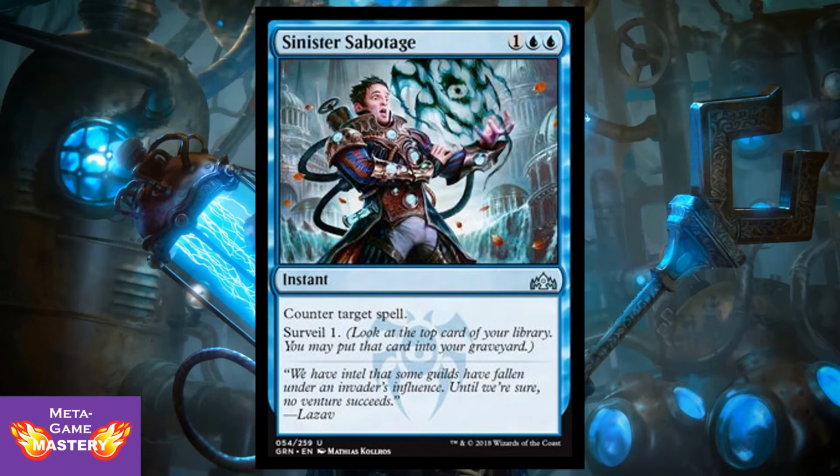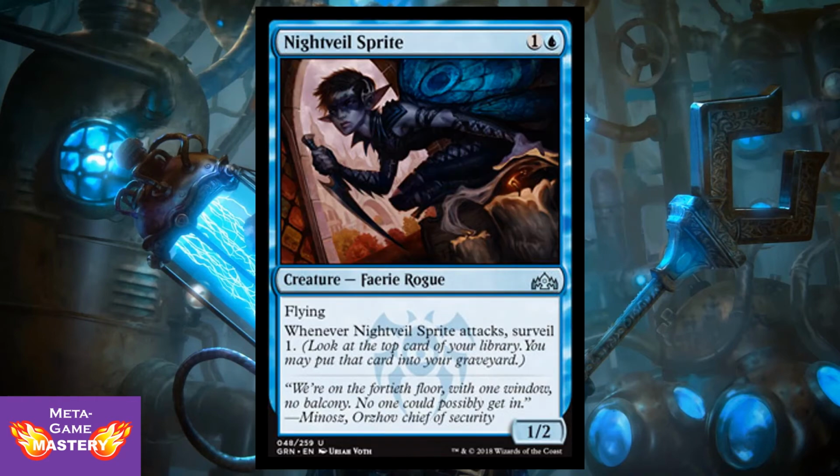Sinister Sabotage is 3 CMC, 1 colorless, blue for an instant: counter target spell and surveil 1. Great way for you to late game counter your opponent's bombs before they have a chance to even resolve. Night Veil Sprite is 2 CMC, 1 colorless and a blue for a 1/2 Faerie Rogue with flying. Whenever it attacks, surveil 1. So this is great. Evasive threat that's going to get you virtual card advantage and help you populate your graveyard over the course of the game.